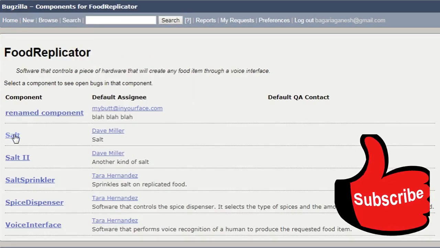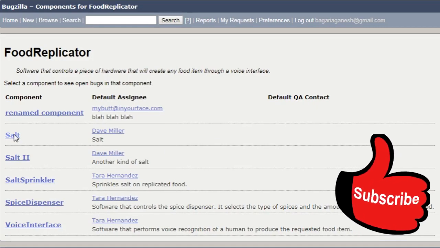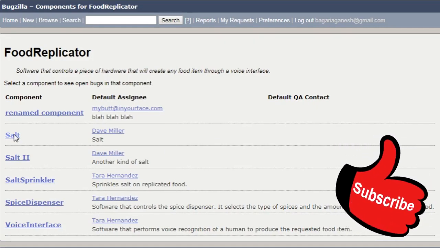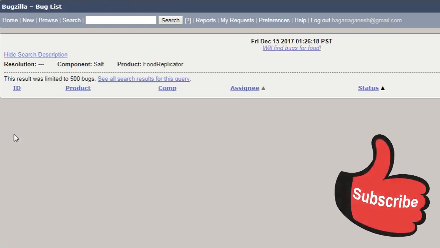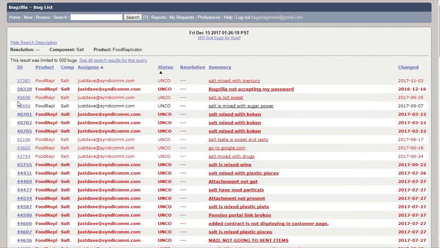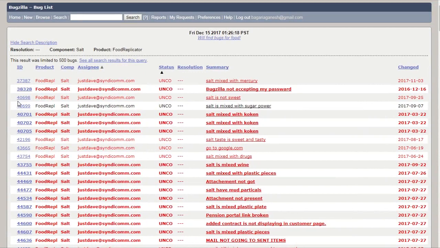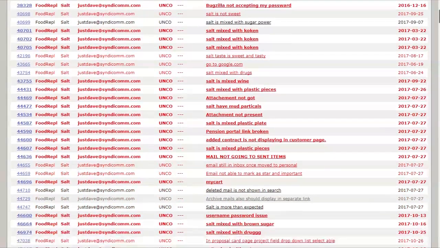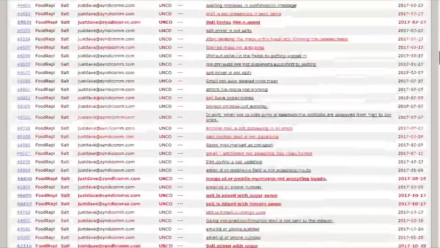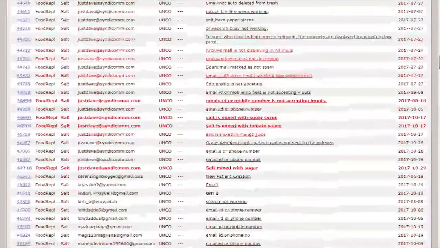Now let's go to this salt component, and when you click it, you will see a list of bugs which are filed under this food replicator category, and the component here is salt. Here you can see a number of bugs which are filed.